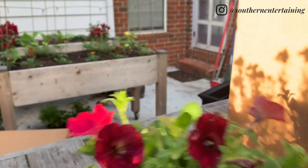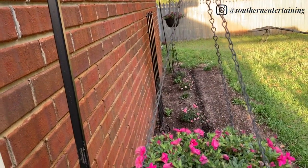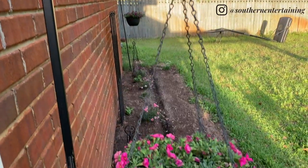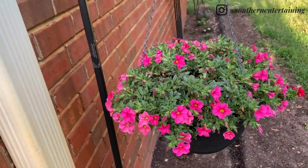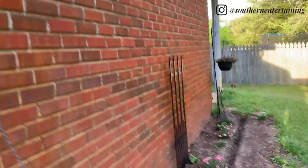And let me just show you guys something real quick before I pull out the other ones. This is what's going to make it hard for me. I initially, let me walk over here and show you. So I initially bought those two flower pillows so that they would go in this hanging basket and the other hanging basket over there. But as you see, these are coming back. So I just don't have the... I can't pull them, y'all. I cannot pull them.